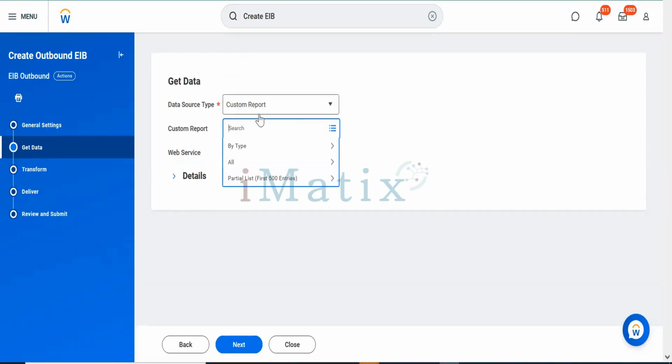In order to get the data, you are choosing a custom report.